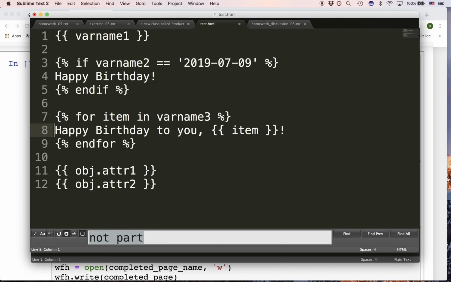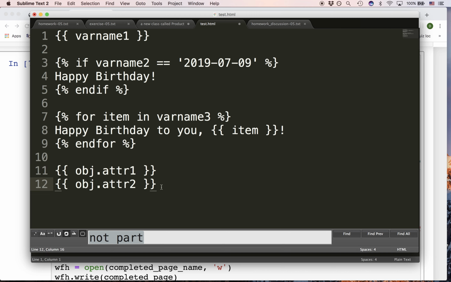I don't want extra spaces there. Maybe I want it all to be on the left margin. So I'm using these template if and end if, or for and end for, to mark the beginning and ending of our block, the conditional block or the for block. And then finally, I'm pulling out attributes the way we've done previously from an object.